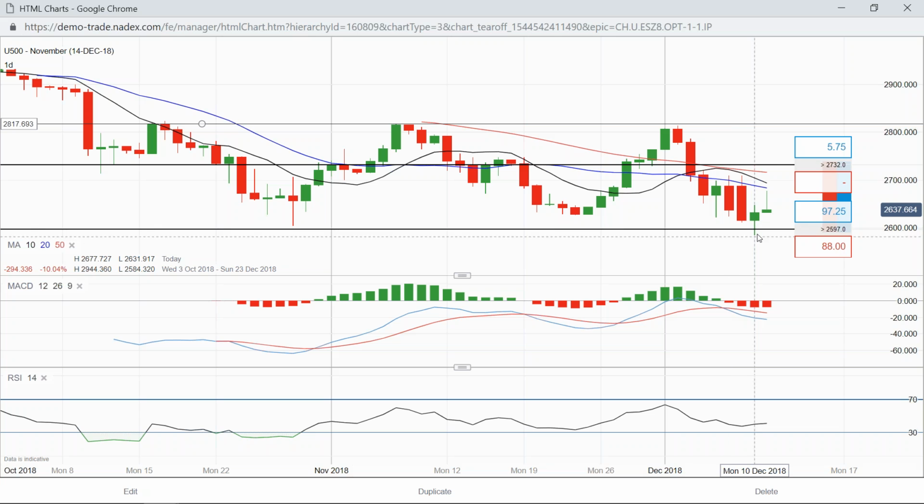Most recently, we broke through this level just slightly. We've got a couple of touches. We don't really have a solid flat level on the bottom. On the top side, you can see that we have two touches that are very precise, very accurate, and even the third touch is really just within a couple of ticks or a couple of points of the previous two levels. We don't really have that here on the downside.